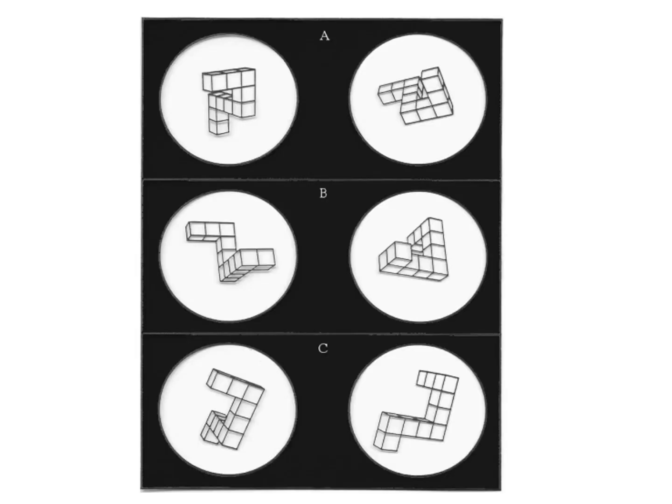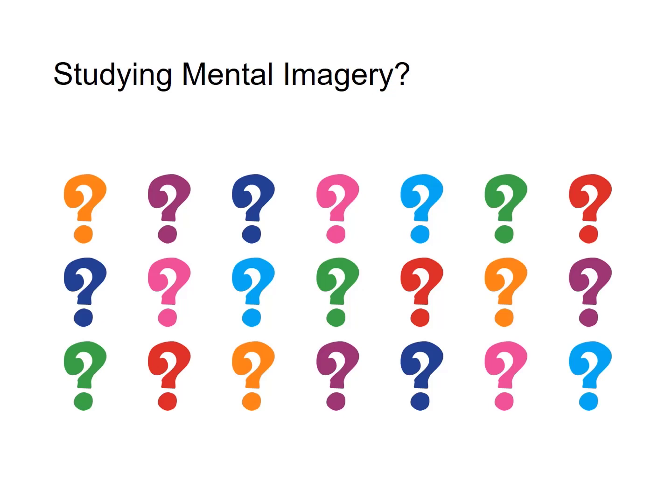Consider each pair of figures. Are they the same or are they different? How did you decide? Mental imagery was something that was studied way back in Wilhelm Wundt's laboratory in 1879. Because it is not something that is observable, it was not studied by the behaviorists from about 1910 to 1960. After the cognitive revolution, many people were definitely interested in mental imagery, but the question was, how do you study it?